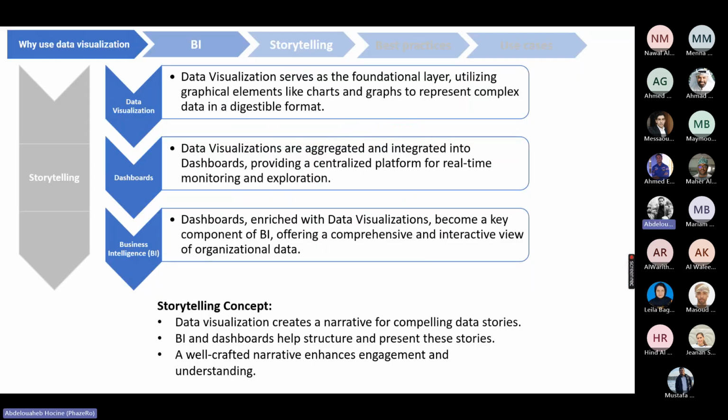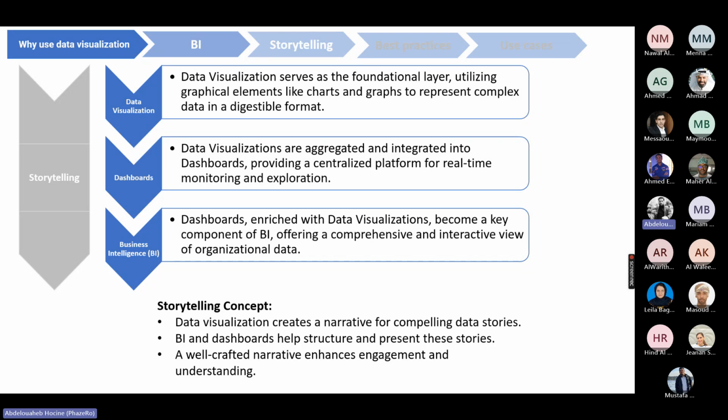Now we know about data visualization as a separate topic, the graphical representation, but we have another concept related to it. It's kind of like we had the child, and now we are moving to the adult one: data visualization in an aggregated format. Here we will talk about the dashboard.